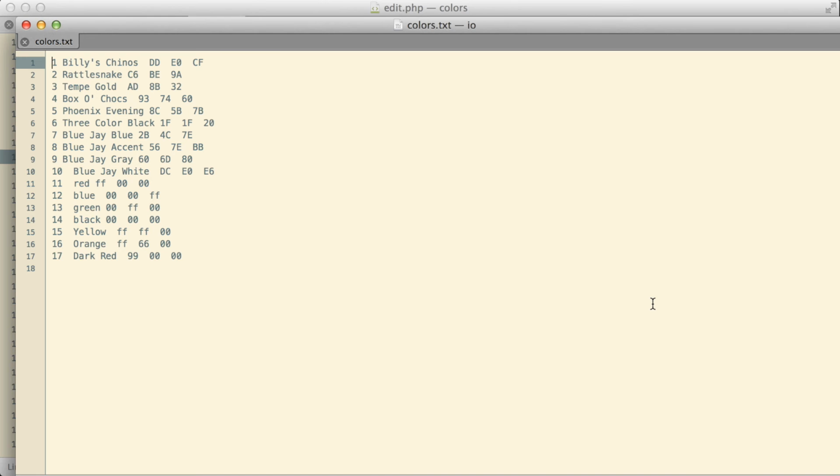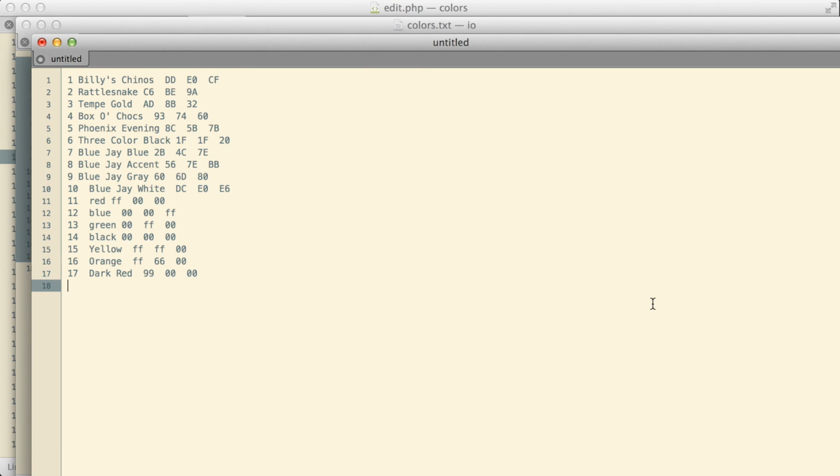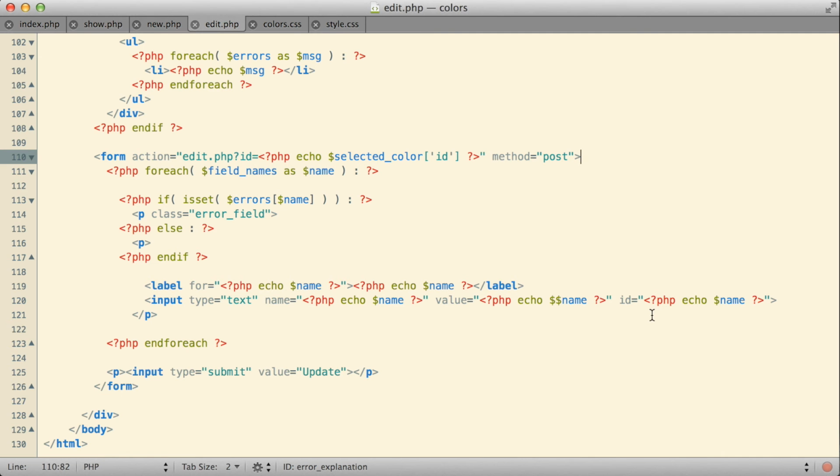Before I actually update my data in my file, one thing I'm going to do is go ahead and make a backup copy of my data. Very often it's real easy to accidentally corrupt your data, so I want to make sure I have a backup copy available so I don't have to re-enter all these sample colors again. All right, I copied my color data over to a different file, so I've got it ready to come back as soon as I mess it up, which I'm fairly certain I will. It always happens the first time or two.